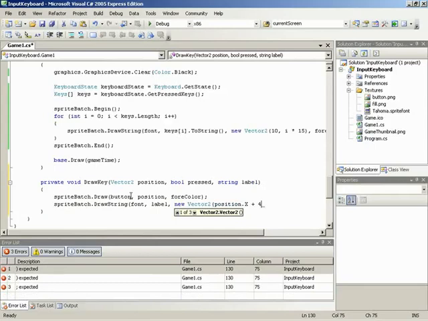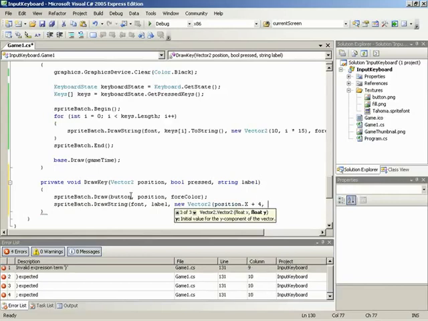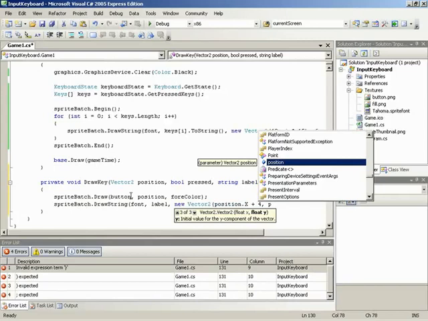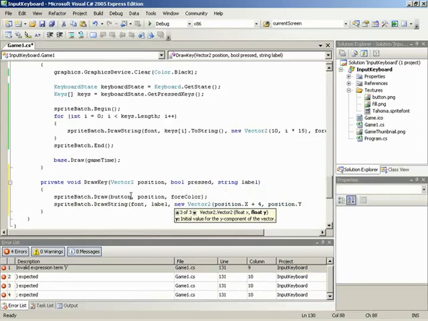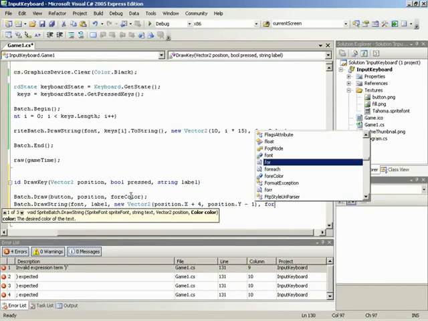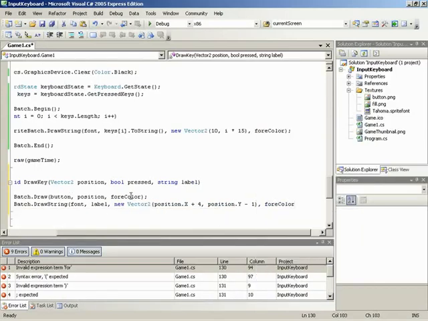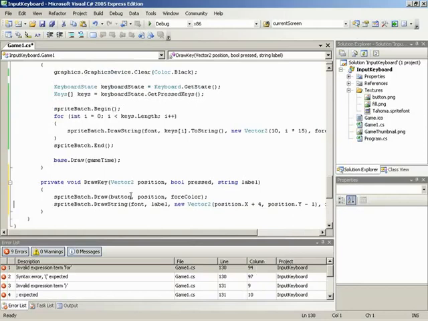While I am plugging in magic numbers here, this is just because I've seen this graphic and I've come up with a number that puts the text properly inside of the graphic. So I'm going to take the position x but offset 4 and the position y and offset that by -1. And then I wish to draw the text also with the for color. So we'll plug in for color, end that off, and now we should.